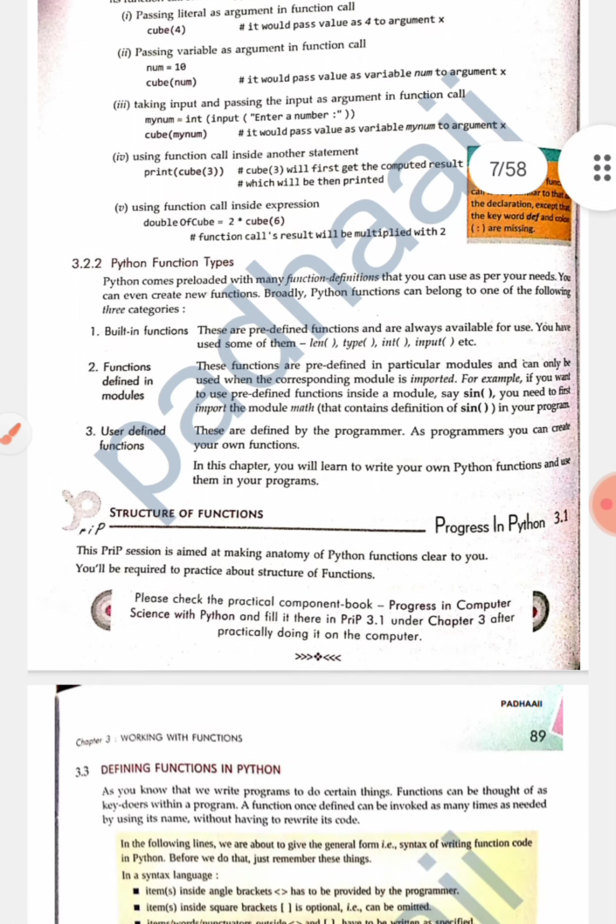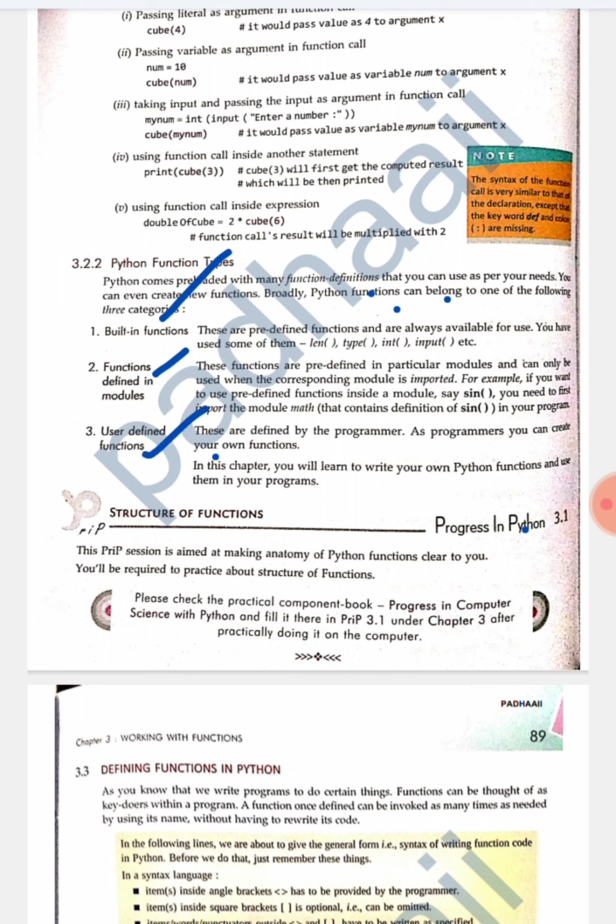So now coming into the Python function types. What are the different function types in Python? The first function type I have is the built-in function. Whatever function is built in inside Python, like length, type, integer, input, and all those. So I have used input, int, right? So all those things are built-in functions, and functions defined in modules. So we have got different modules in Python, like math, string, and all those. So these modules have got some specific functions. If I'm using a sine function, I need to take the math module. So likewise, if I want to use imaginary numbers, real numbers, then I need to use the cmath module. So there are various modules.